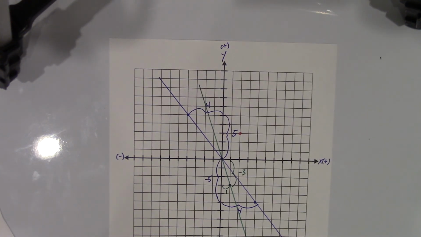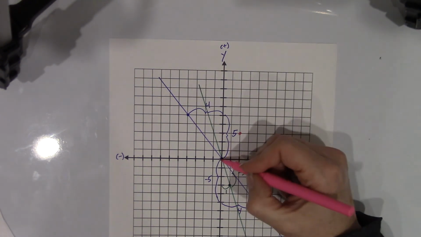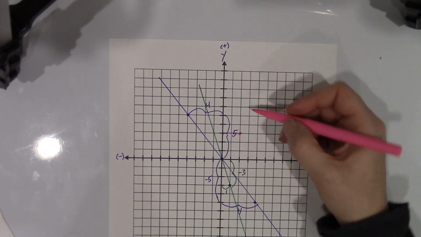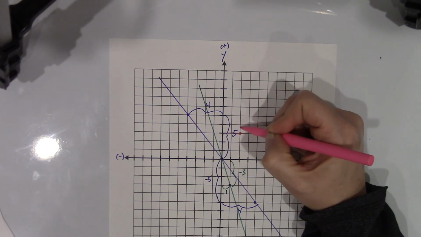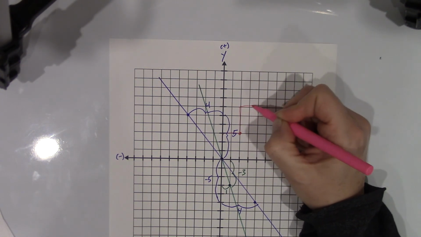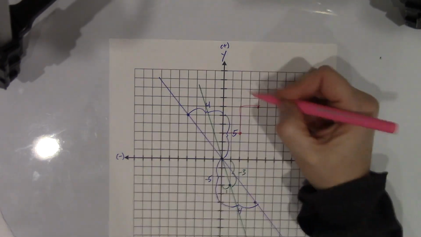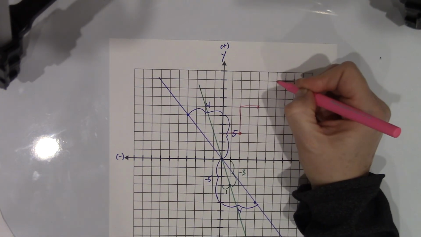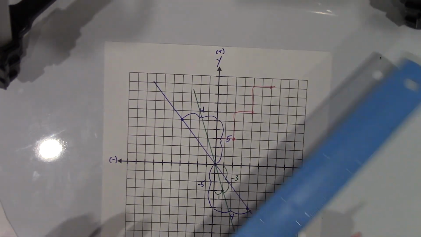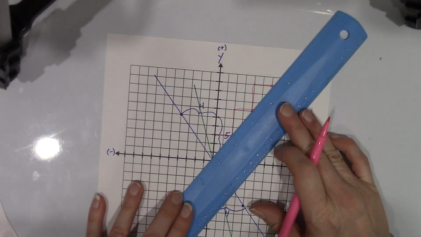Now if you wanted to, because how we said slope was like stairs, right? So I'm going up 3, I'm going over 2. I could do that again. If I want my line to be really precise, I could go up 3 again and over 2 and make a second set of stairs. I could keep going up 3, over 2, and I could put my ruler through all of those points.